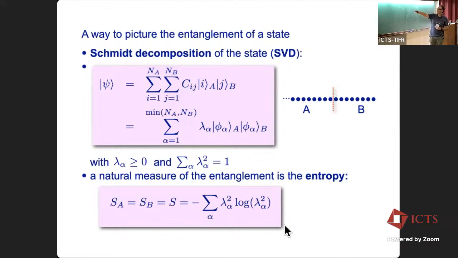Schmidt decomposition is the idea that if you gave me a bipartite state, we know that in quantum mechanics, not every state is a product, but the product states do form a basis, which means I can expand any pure state over some basis for A and some basis for B. Then by unitary transformations on the A basis and the B basis, instead of a matrix of coefficients I can get just non-negative real numbers, lambda. A product state has one of these equal to 1 and all the others 0, but in more interesting cases there will be some distribution of these lambdas. Then the entanglement entropy is simply expressed in terms of these lambdas: it's minus the sum of lambda squared log lambda squared.